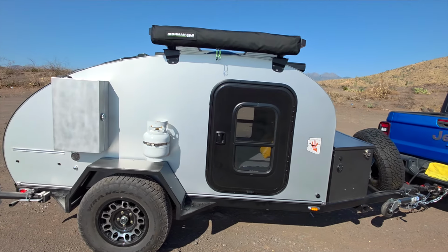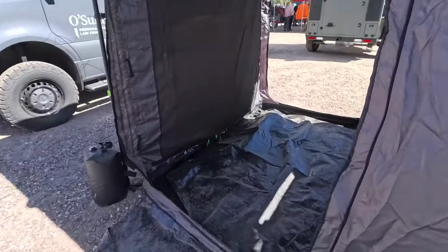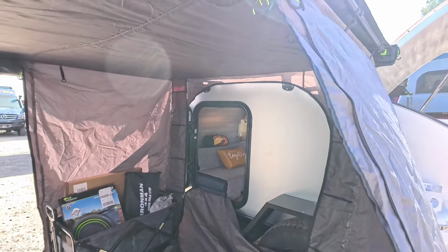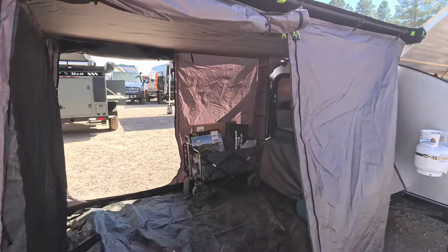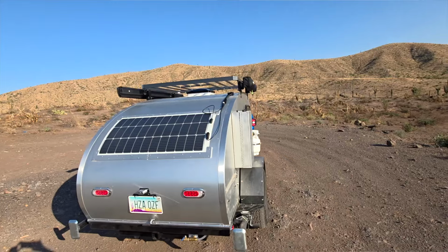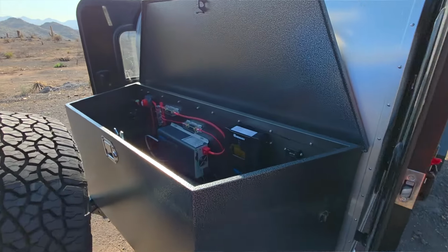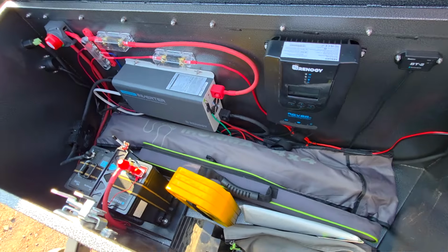Now, as far as looks go, well, the exterior is finished in anodized aluminum for durability and timeless aesthetics. It's low maintenance and it frankly looks fantastic out in the sun. But what really makes the exterior special is the Ironman 4x4 awning and awning room, which actually comes standard. Now, you can deploy it quickly and turn your trailer into a fully functional base camp with interior and exterior living spaces. Now, up on top of this here, you have integrated solar panels that help harness the sun to power your adventure, so you can keep your lights on and your fridge cold and devices charged all without plugging this thing in. It's a huge advantage if you're like me and enjoy camping way off grid.